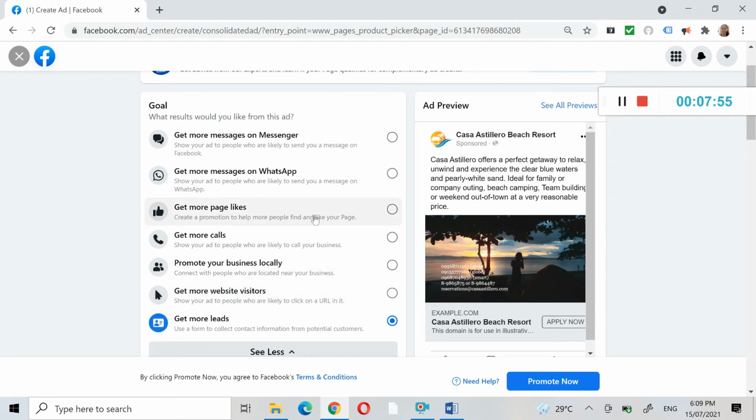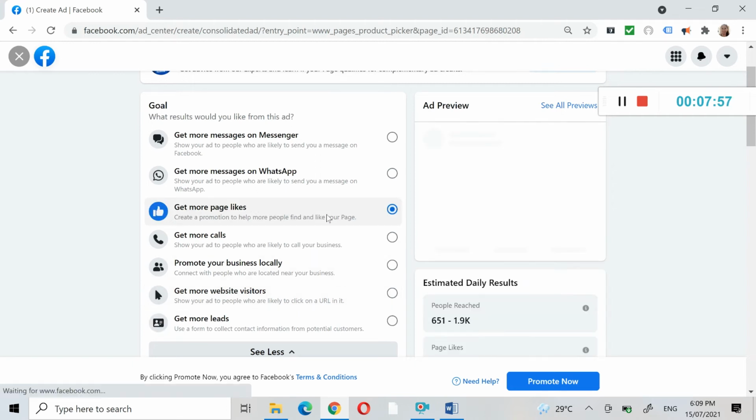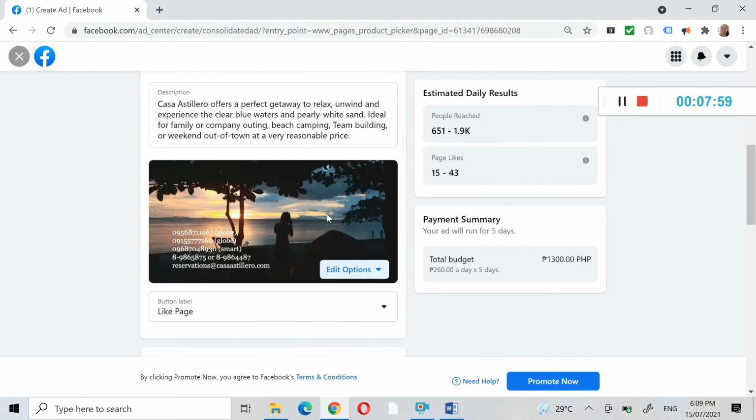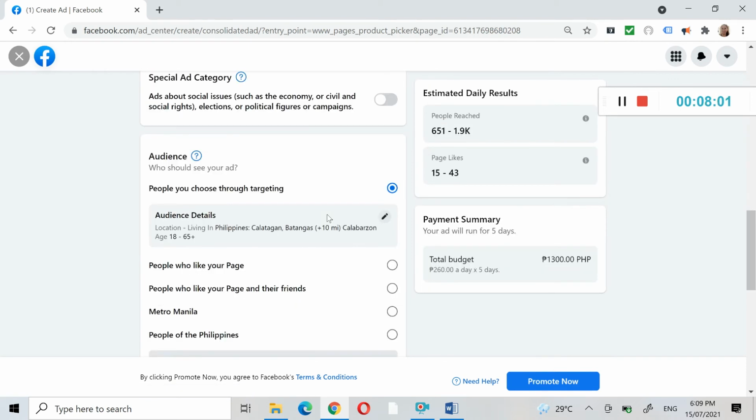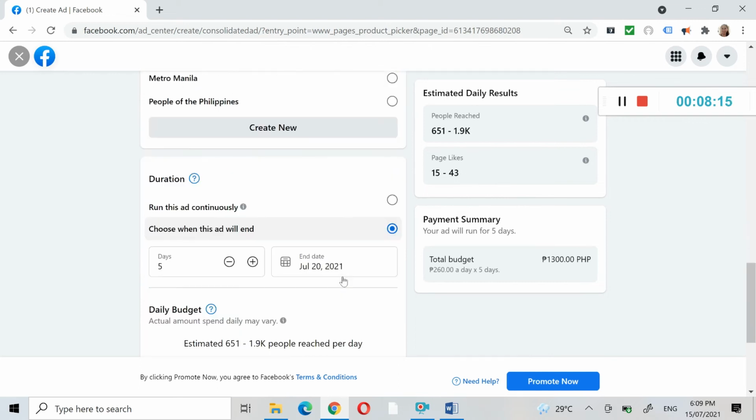So just for another example, if you want to get likes, you could again select an audience. I usually use this through targeting, then the ones who like your page, or people, friends, or friends of friends, and then just play around with the number of likes.